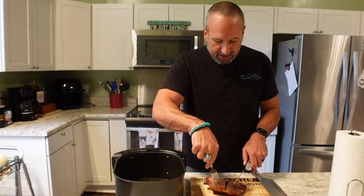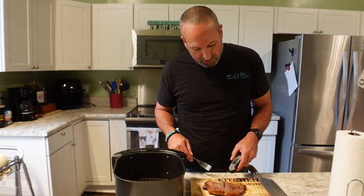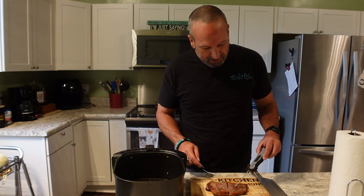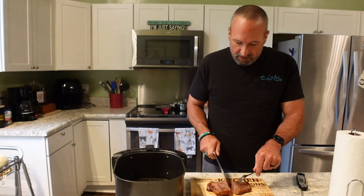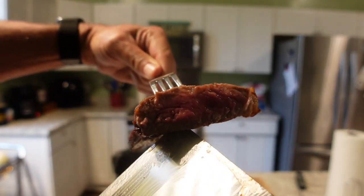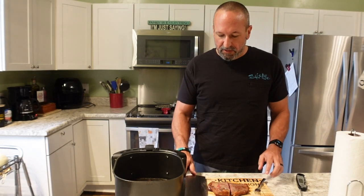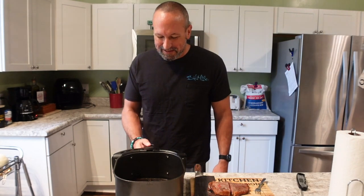Looks a little better in the center. Not really as far as I would have thought, but now we're talking 130 degrees in there. Technically rare on that side, but 138 over here, 139. You can see it still comes out nice and pink in the center. So we'll let this sit a few minutes and then I'll go ahead and plate this up and get started with breakfast.